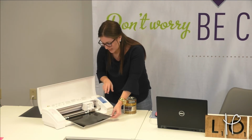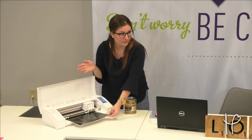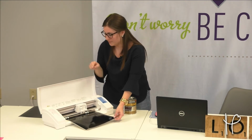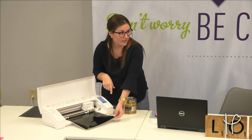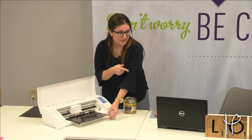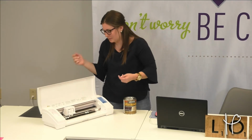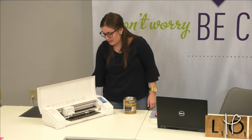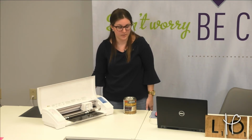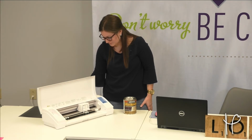We only have 4 letters, but when I was cutting yours already, I used a larger mat. I did a 24-inch mat, and so I was able to get 2 sets of letters. And we are using OraCal 651, so that's our permanent adhesive. It is going to stay on these tiles unless someone is picking it up. Obviously, it would move there, but this is going to be $1.75 for a longer sheet. So 24 inches, it's $1.75. It's doing much better now.